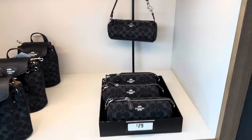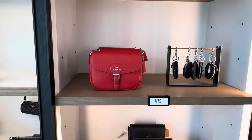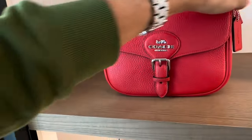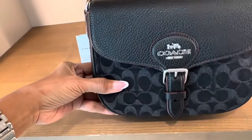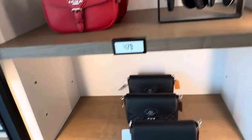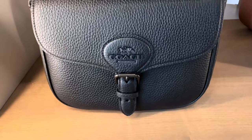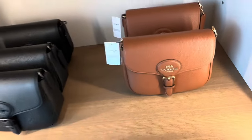They also have it in the pebble leather — so this is the Amelia. Look up top, they have it in this cream pebble leather. You know I love my red slip pocket in the back. This is the color I want to see — she is gorgeous, $179. And they have the circular coin purse — the black and black, which is beautiful, and the brown and gold.